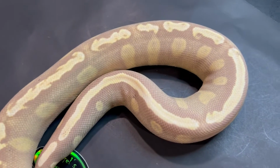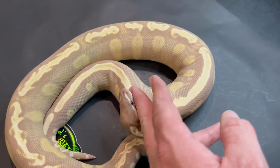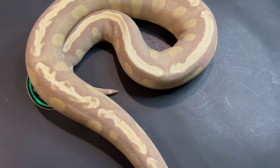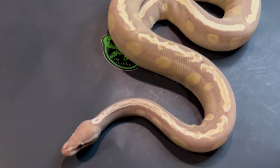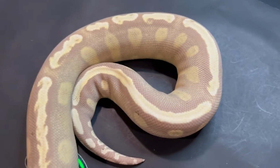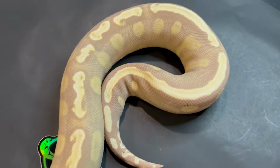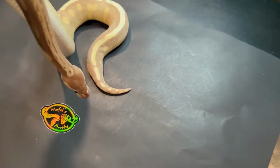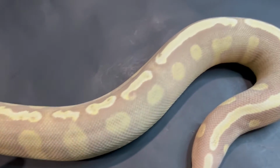I mean, these babies could be like all black babies, maybe with like a hidden dorsal stripe. If we hit the banana version, it might just be an all lavender snake. So we'll see what happens. Fingers crossed on this pairing that we get something out of it. And we'll see what happens, folks. I think this will be one where a lot of people are going to want babies out of this pairing. Absolutely gorgeous girl, though. That will not sit still.